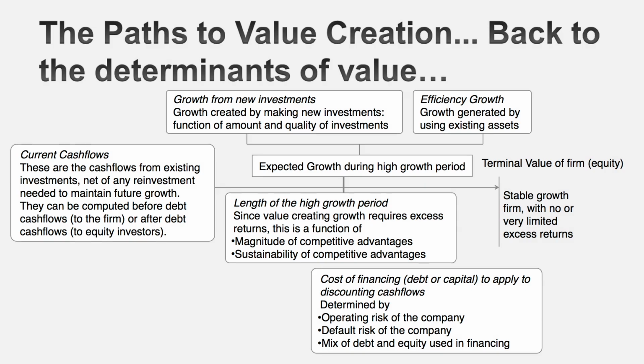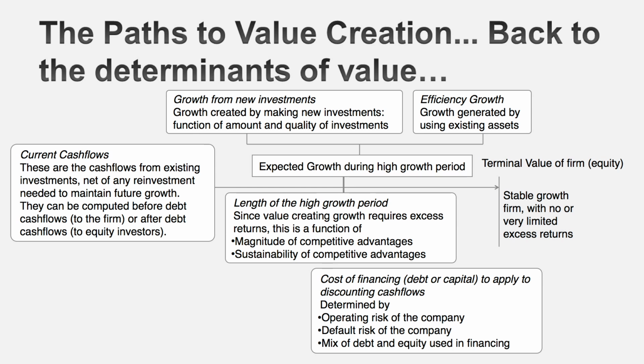So rather than focus on things you can do to increase prices, I'd like to talk about how to enhance value. And here are the 4 ways you can increase value, and they go back to the 4 pillars that we used to talk about valuation. To increase the value of a company, you can try to increase the cash flows from existing assets. Run them more efficiently. To increase value, you can try to increase your growth rate or enhance the value you get from growth, either by becoming more efficient about running your existing assets, or maybe finding a better combination of reinvestment to deliver more value from your growth.